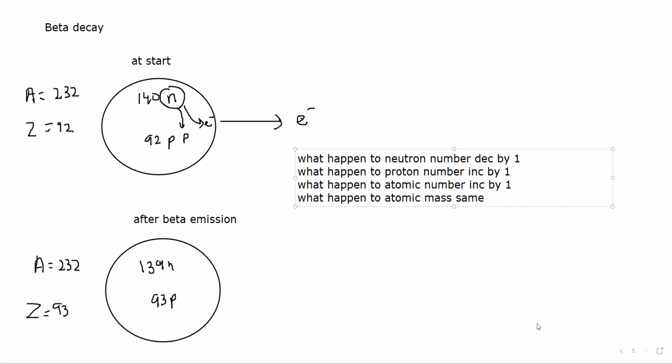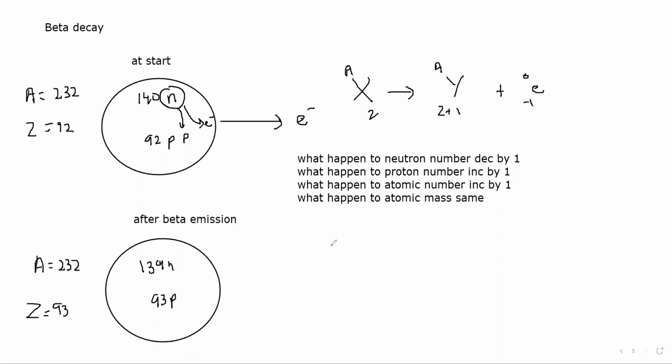If we write a general equation for this decay, like we wrote for alpha, we can write a general equation for beta. For beta decay, the element which is radioactive, like element X with A and Z, when it emits beta, this is a symbol used for beta, 0 and -1, because it does not have any neutron and proton, that's why 0. And it is an electron, so charge is -1. So A will remain same and Z will increase by 1.